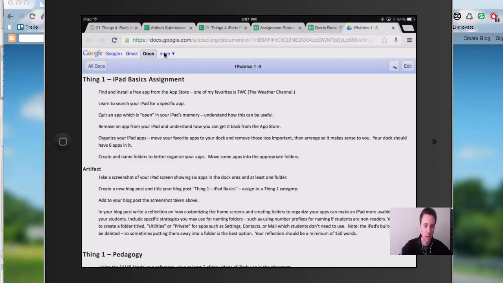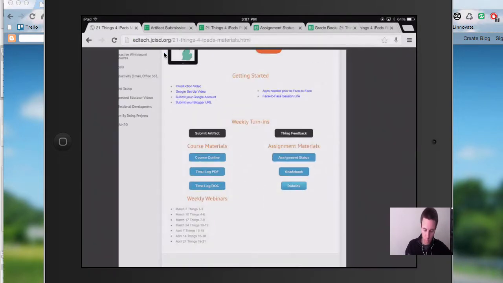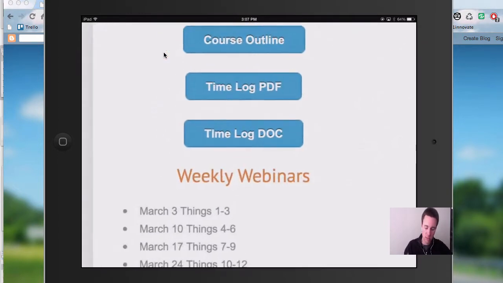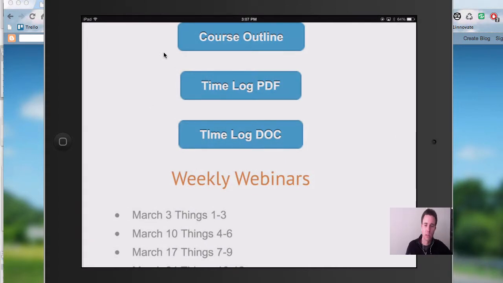And the last piece here would be the time log, and that's something that you need to go ahead and download. Probably easiest to just do this on your computer and keep that up on a weekly basis, so that when it comes time to the end of the course, you don't have to guess and try to remember back. But this is how we monitor the SCEX and things like that.